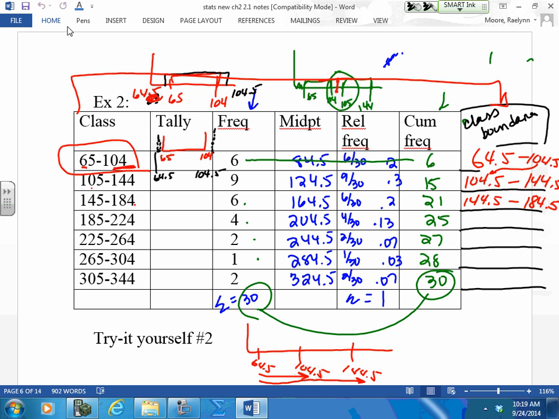It's kind of like your little air conditioning unit that you put in your window and you pull out the little sides. They got to meet the window. Otherwise you have a gap. We're extending the graph so that there's no gap between the bars, right? No gap. We can't have a gap. When we do our graph, we do class boundaries so that all the bars touch. Or we can use midpoint.